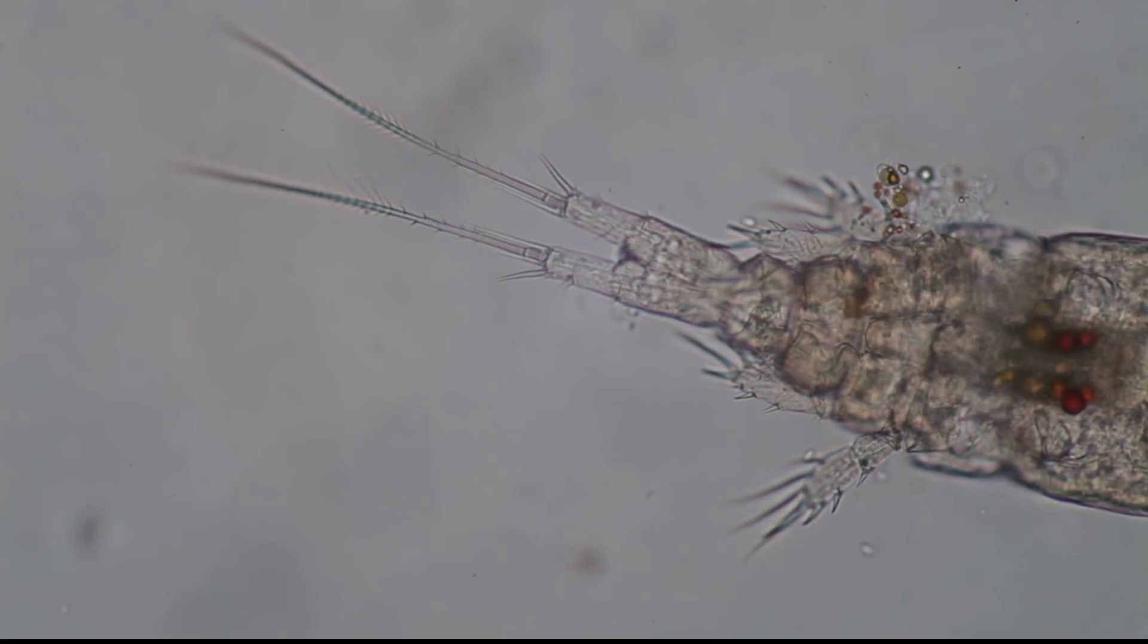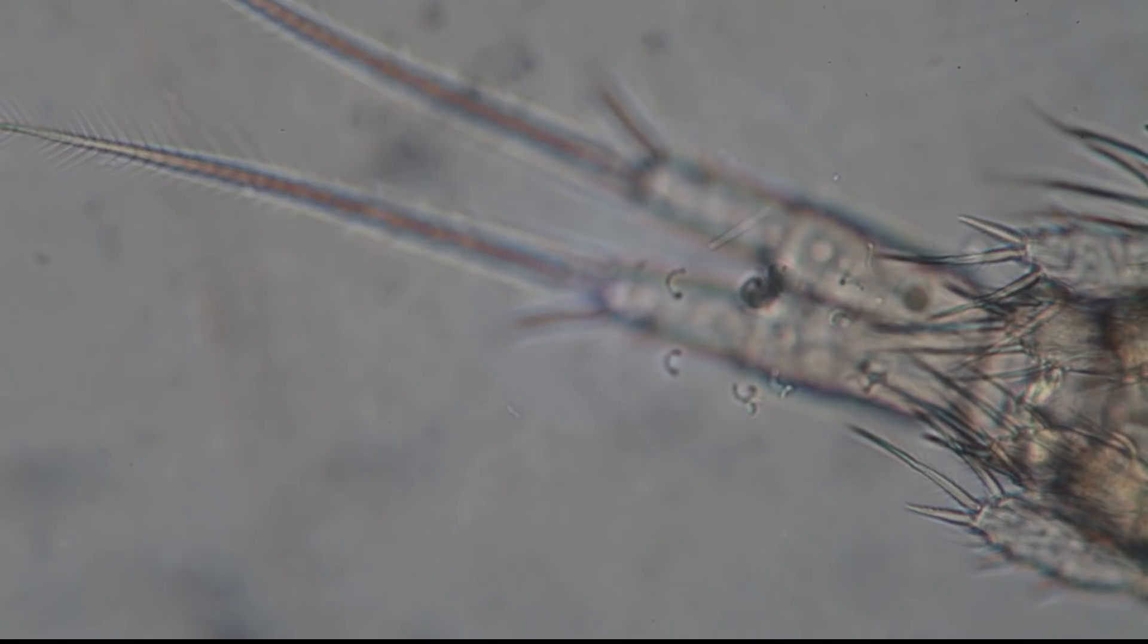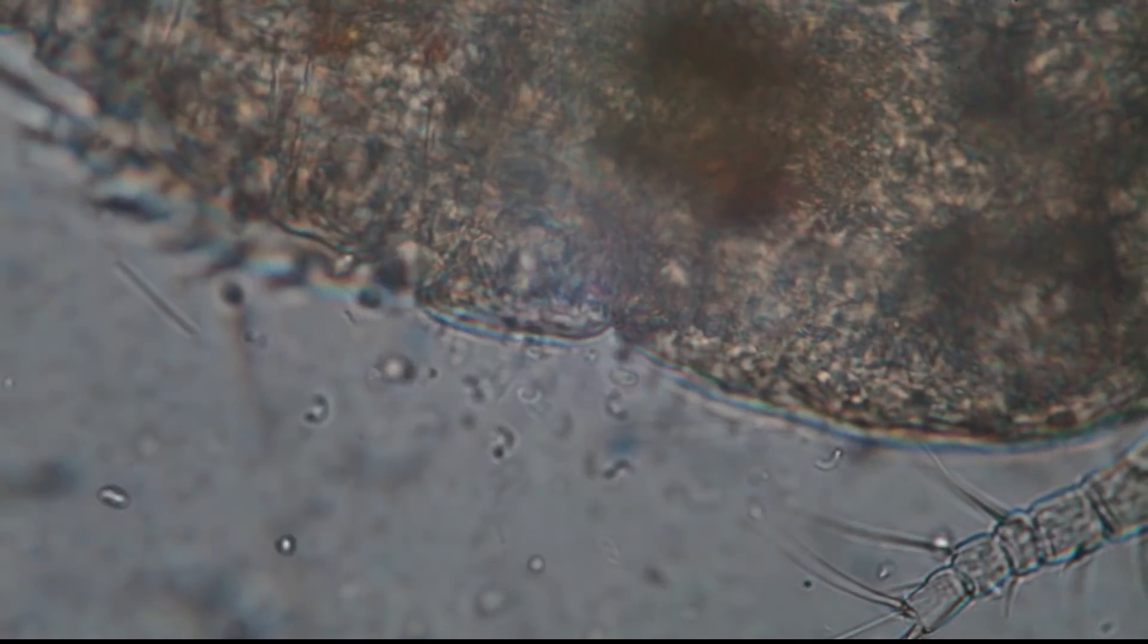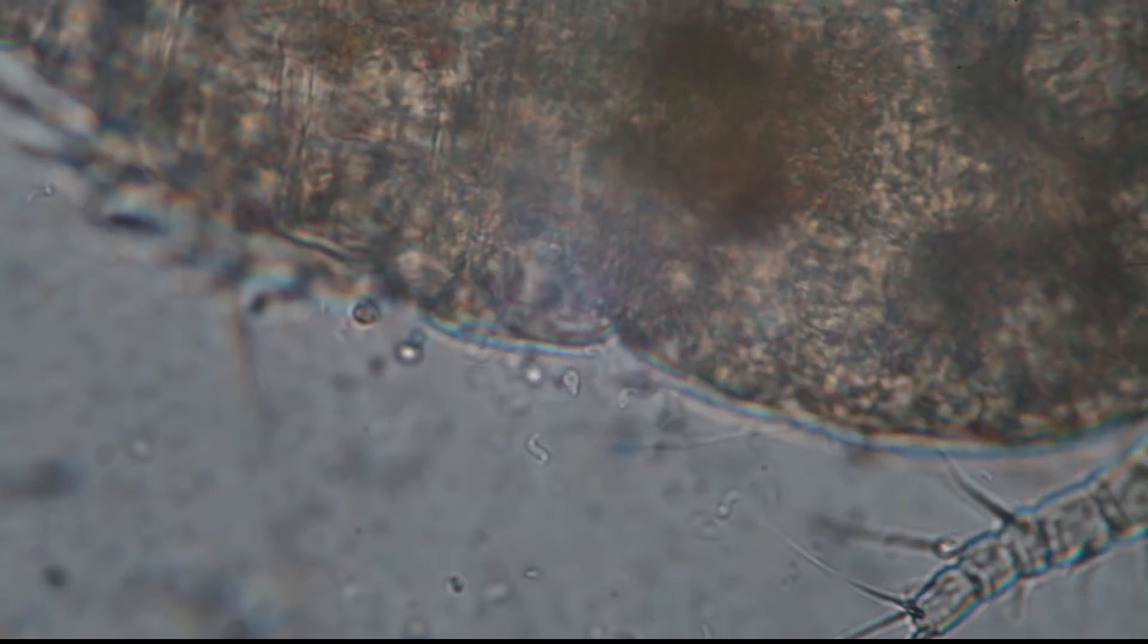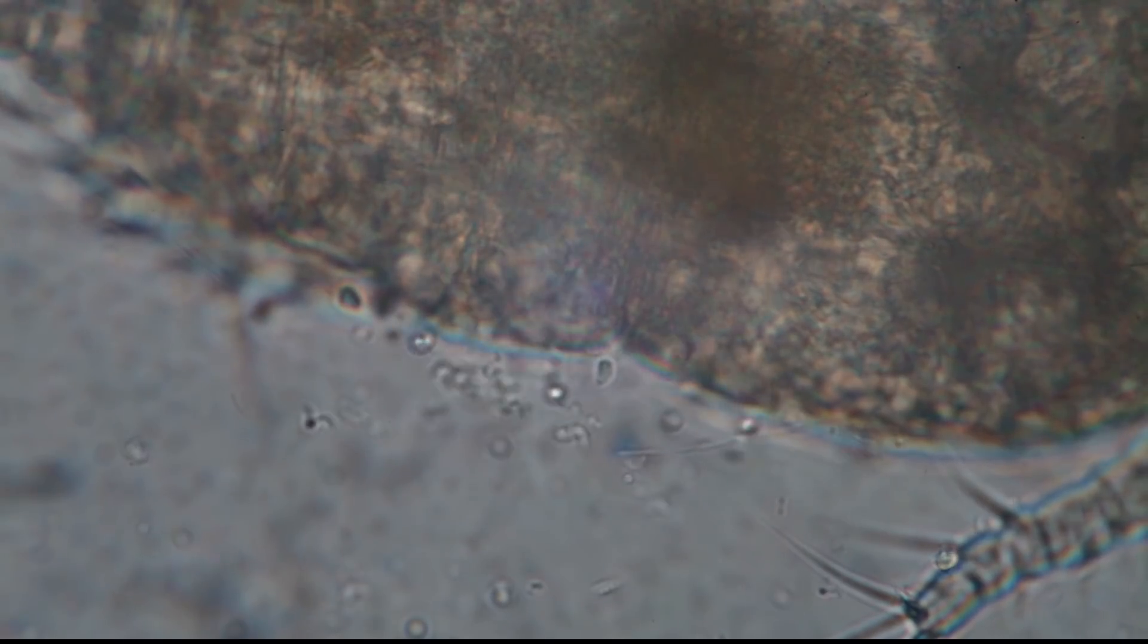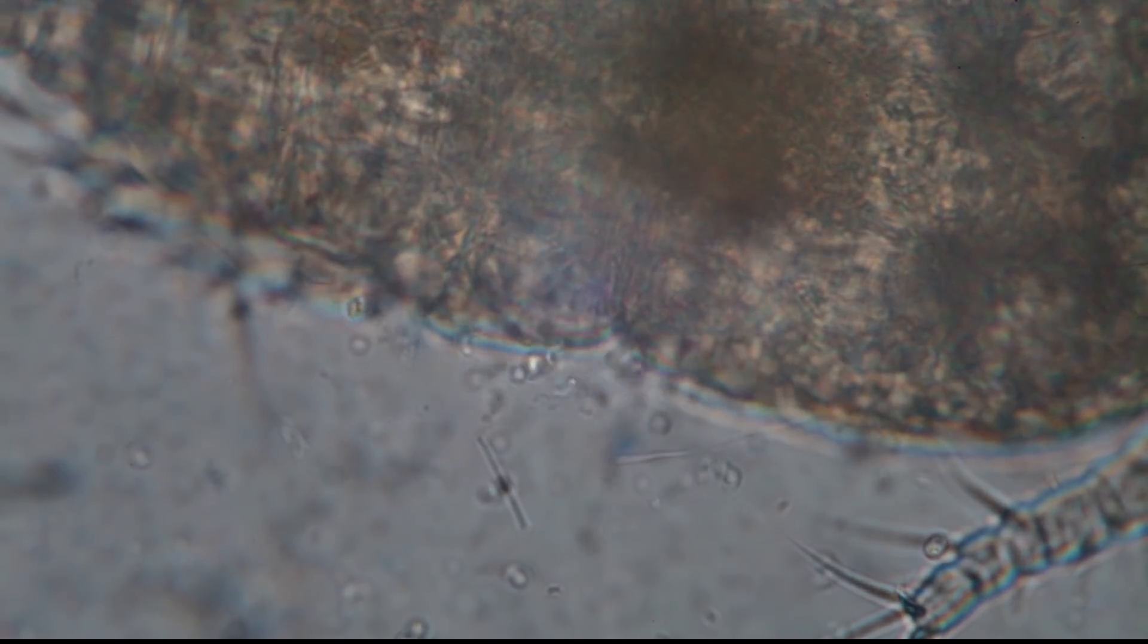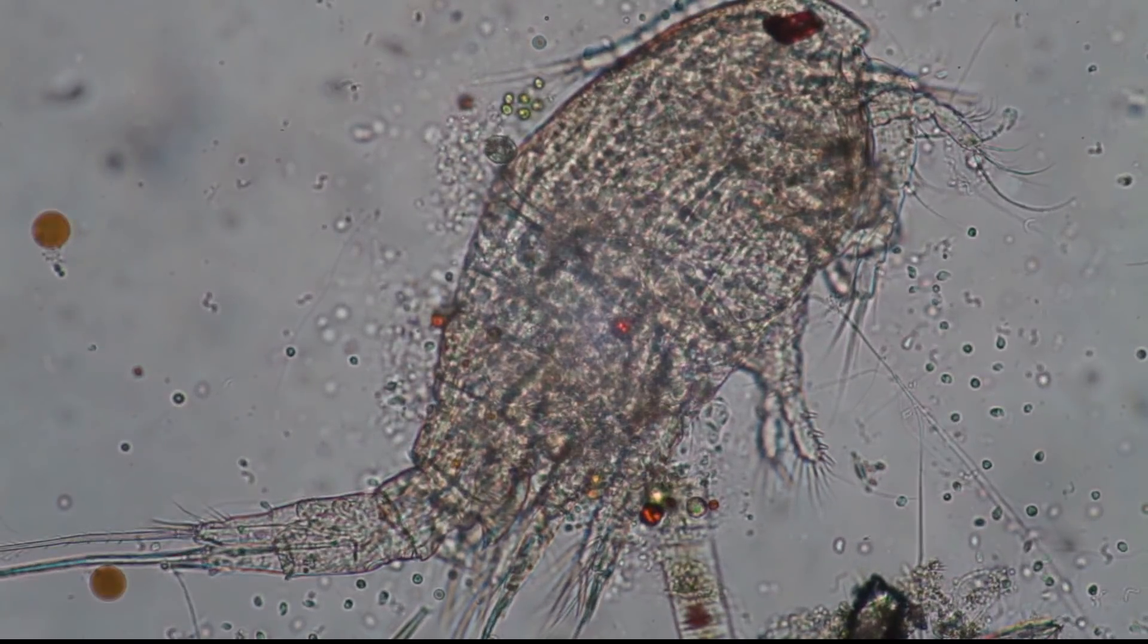You can also see that there are some other water organisms there, which I don't really know what they are. But here there are again the spirilla and you can see now how they are turning in a spiral-like manner. And here there are lots of them again. Lots of them. You can actually, I looked at this with a 400 times and 600 times total magnification. So you should be able to see them with pretty much any decent microscope. So nothing special is necessary here. But one of the surprising things again is that you're able to see these bacteria that well.